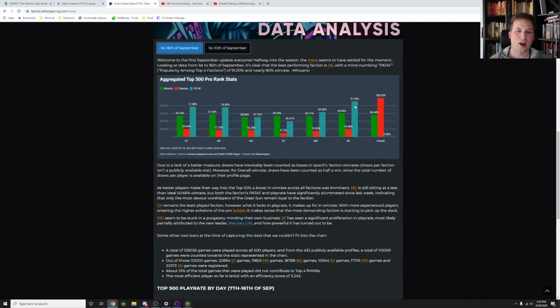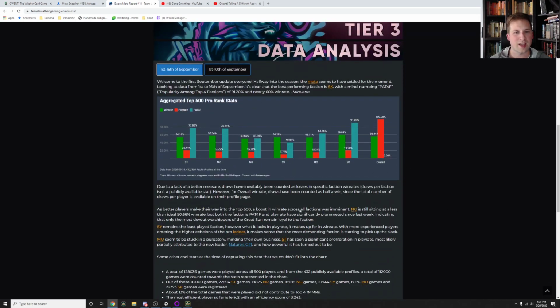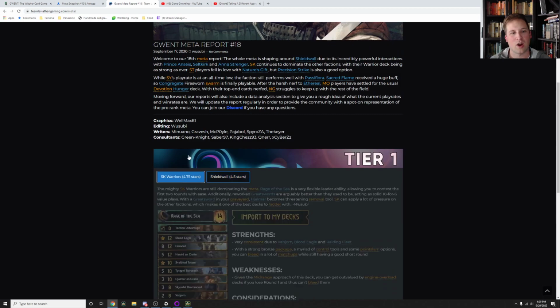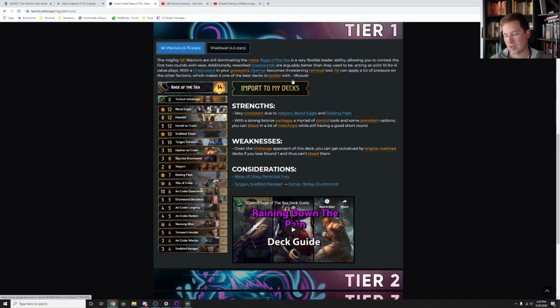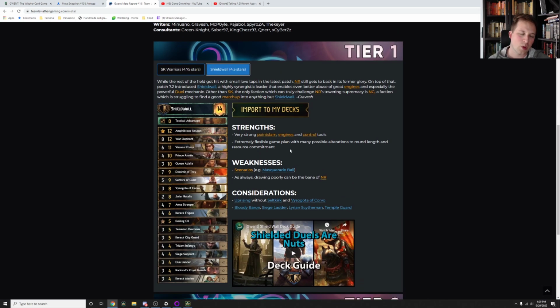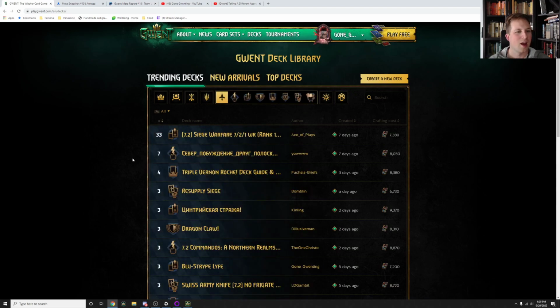But that's where things are. Skellige is still the best faction. No question. The data doesn't lie. I mean, they just really are so good. The Skellige Warriors deck, again, we talked about this yesterday, but it's just nuts. But for that reason, I think you can play Shield Wall with a pseudo clear conscience, but check out these other decks. There's just so much cool stuff that people are inventing.